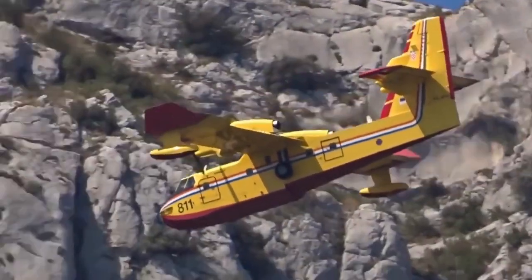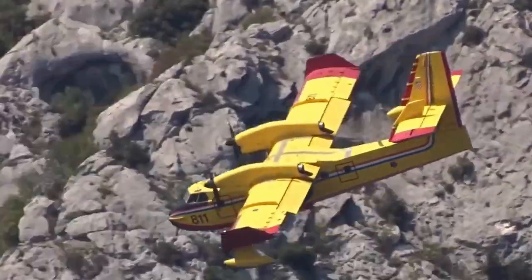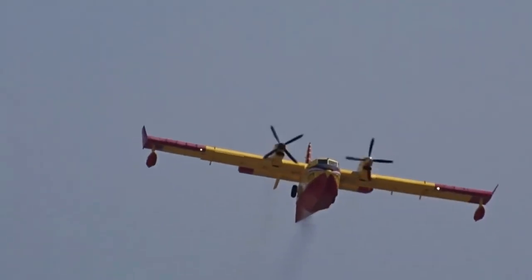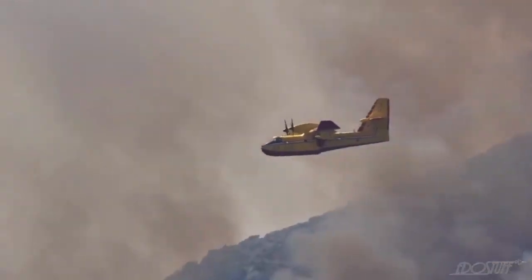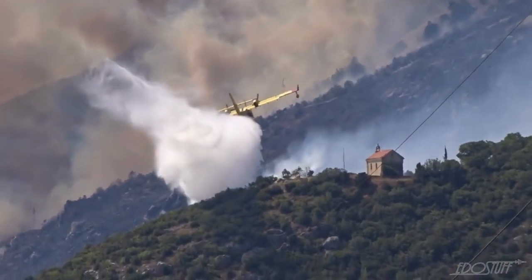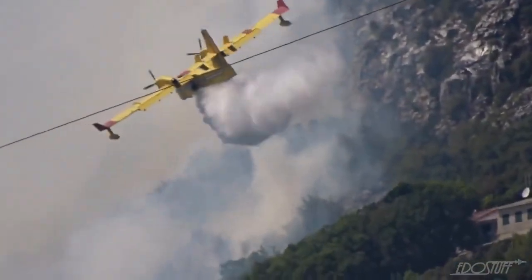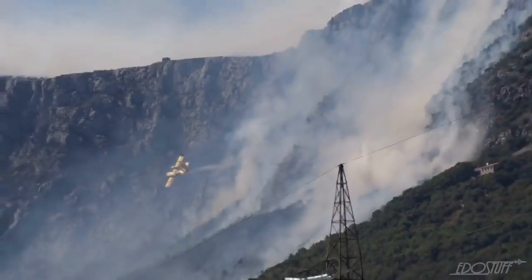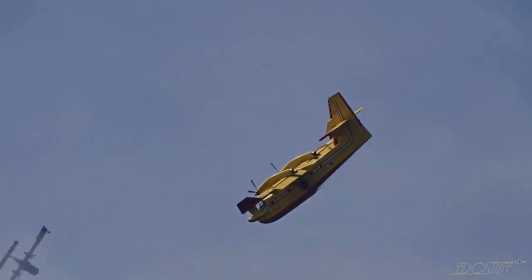Now 11,000 pounds heavier, the scooper relies on its design and aerodynamics to ascend swiftly. Its high-lift wing, featuring a pronounced curvature known as camber, generates an enormous amount of lift. Combined with the power of its turboprop engines, the scooper defies gravity with ease. These engines are not only powerful but also incredibly durable — they can plow through ash and debris, keeping the scooper running smoothly even in challenging conditions.